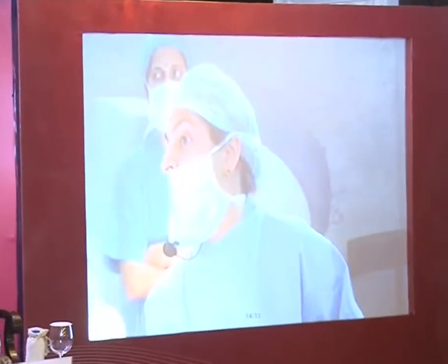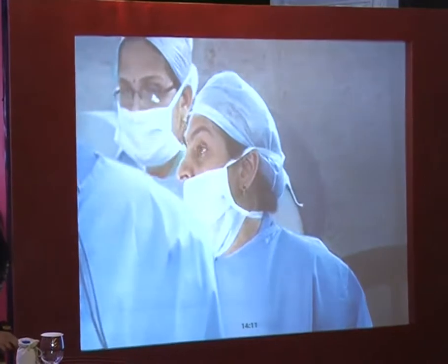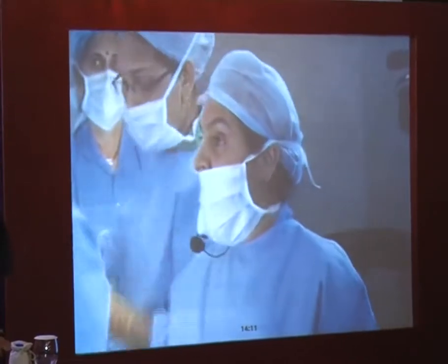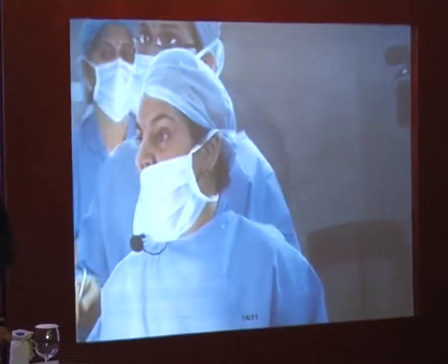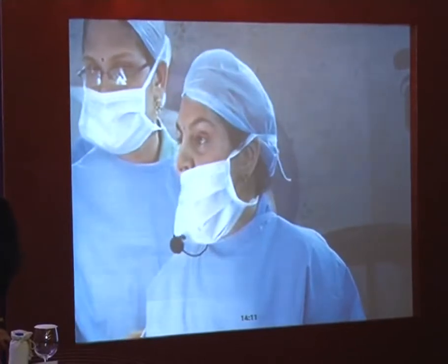Sir, she's a 36 year old lady. She presented with on and off menorrhagia. She's a para 1 living 1 with a previous history of 1 cesarean delivery. On examination, the uterus is around a 14 weeks pregnant uterus size. And ultrasound findings are a large 7 to 6 centimeter myoma in the left fundal region, single subserous.